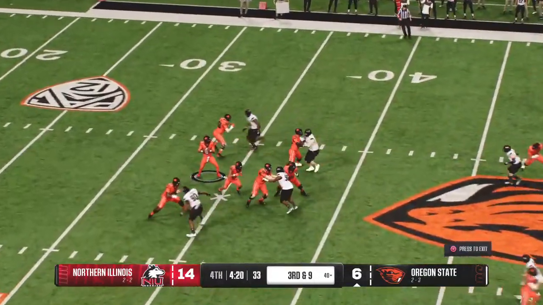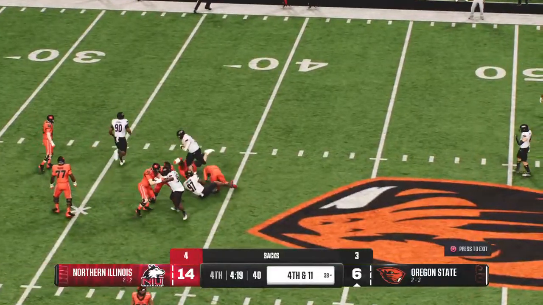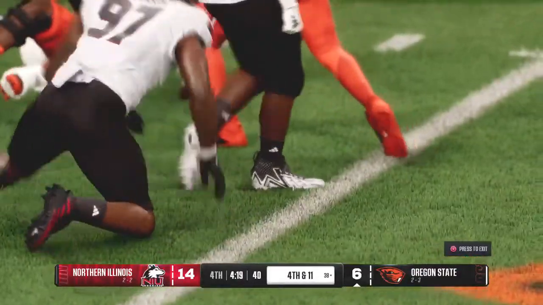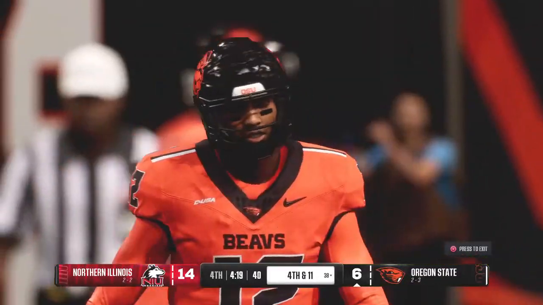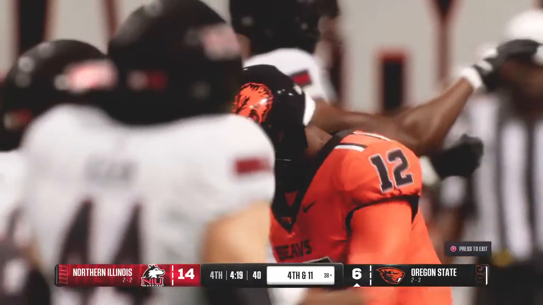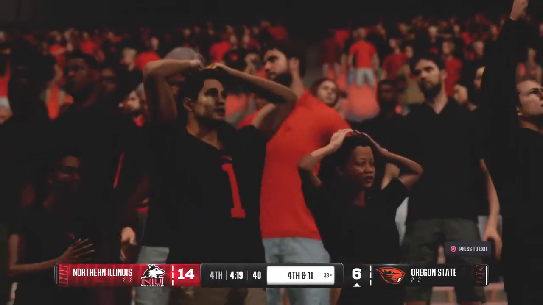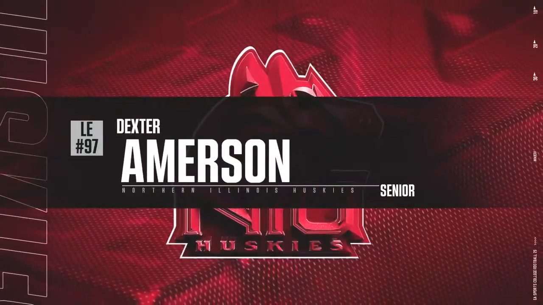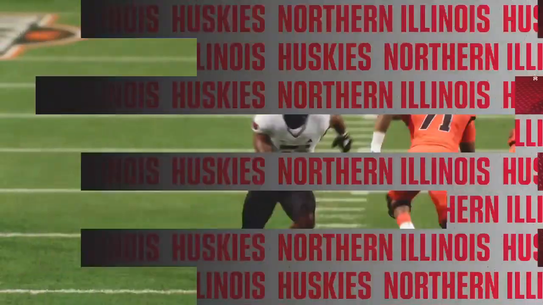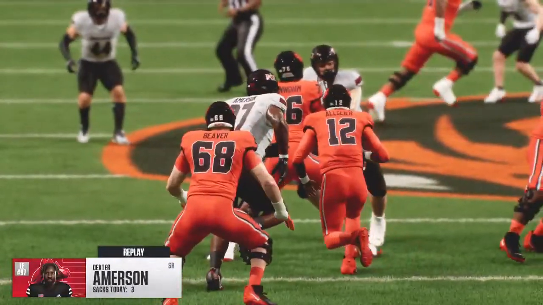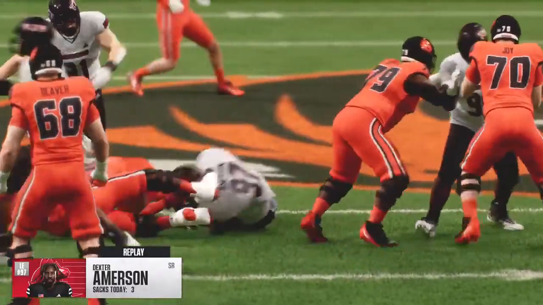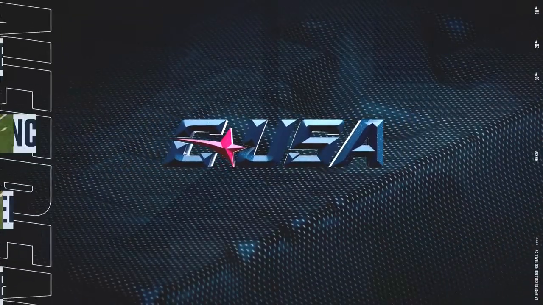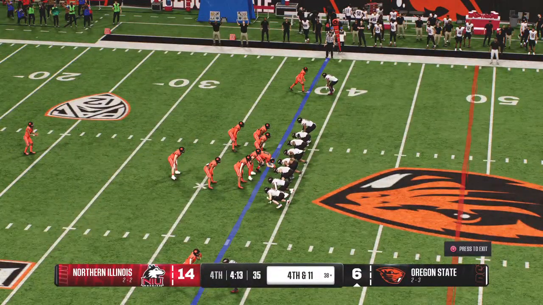Wants to throw. It's Algier. Forced out of the pocket. And the quarterback was trying to extend the play, and the defense brought it to a close. After giving up 3 sacks a week ago, now you've already given up 4 sacks. They got to find a way to protect their quarterback. Give him a little bit more time. And the Beavers will punt this one away.